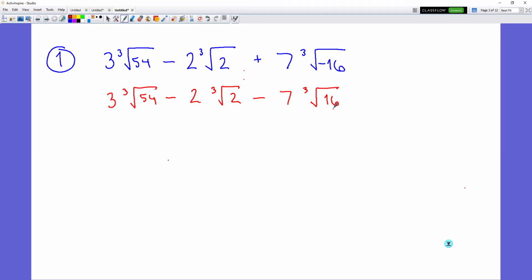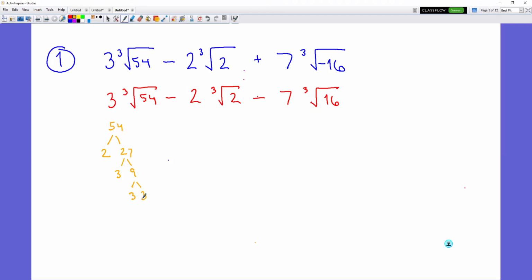Now, the next thing we'll do is go ahead and simplify the radicals that we can. We'll do that, of course, by using a factor tree. So we'll start with 54. For 54, we can break that down in a certain way. Let's do 2 and 27. Then 27 can be broken down to 3 times 9. And of course, 9 is 3 times 3.